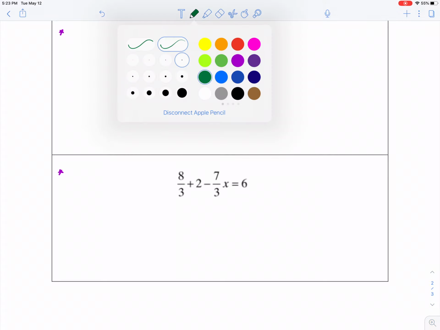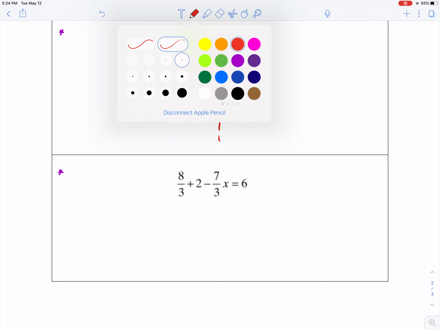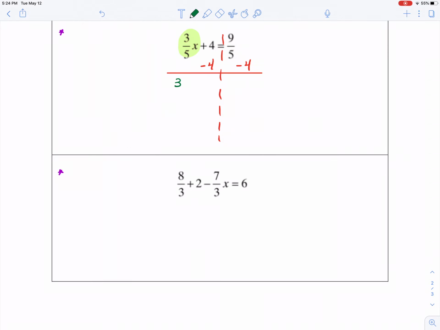that I can combine or add or subtract. So here's my equals. That's separating left side from right side. I'm noticing this is my variable term here, and what I would like to do is to eliminate that 4 and move it away from the variable term, because one of the things I want to do is isolate the variable term. And this was going to require a little bit of work.